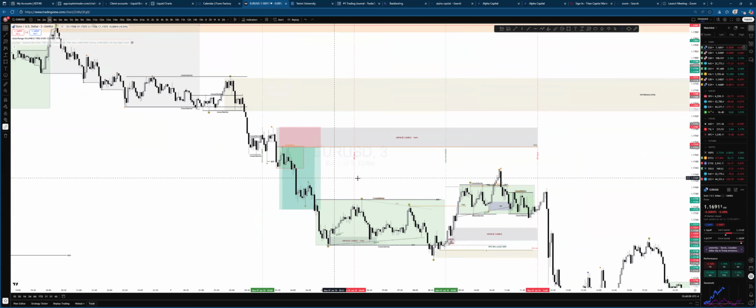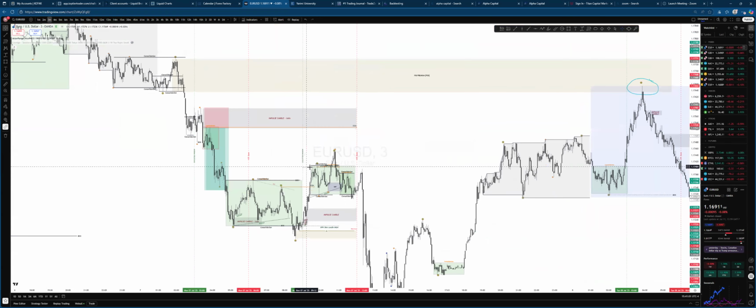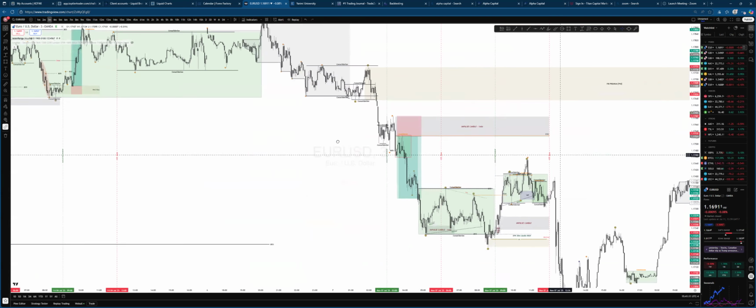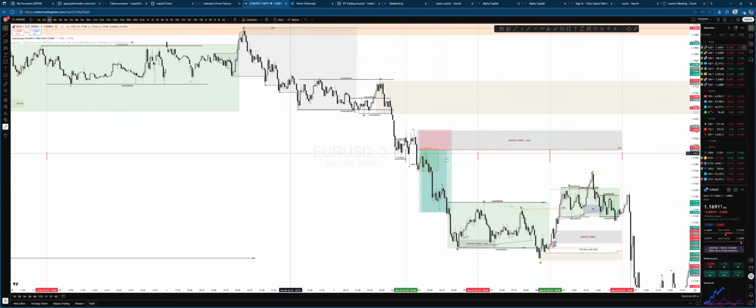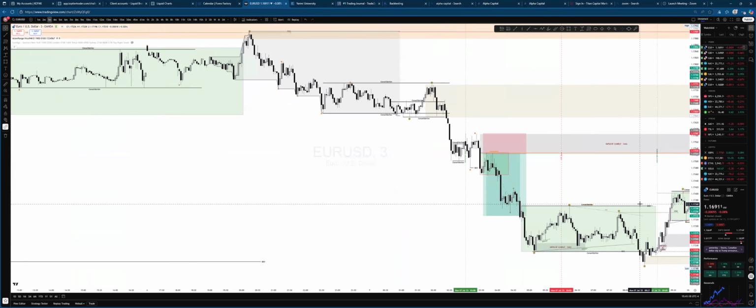So in this case right here, for me, it was this one right here. Granted, price came back to it much later, so I didn't take that trade because it had already hit supply and demand to push above to come to this premium. But let me explain why this trade happened. I just want to give you a better understanding and what to look for.